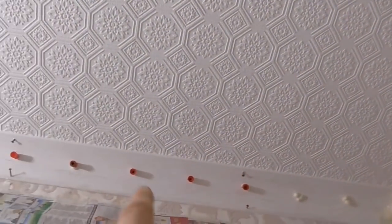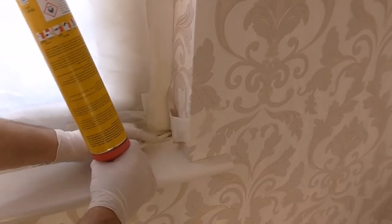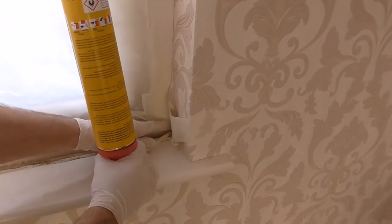So we'll get this foamed up. And while the foam's in there, then I can start knocking some of them off and getting some filler in. But I think before I put the filler in, what I will do is go over with bleach, wipe the whole lot down with mild bleach before I get my filler in. But to make sure I get right into that corner, because I want some to travel up here.